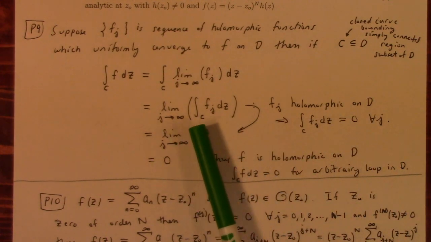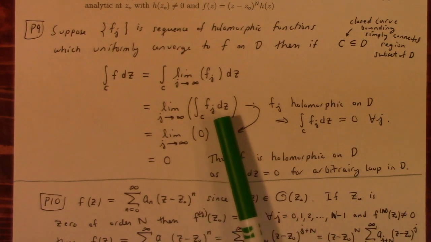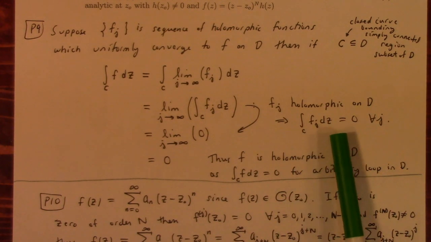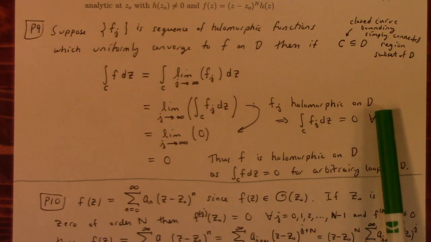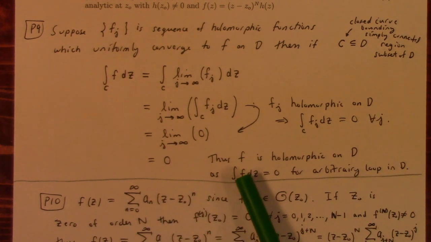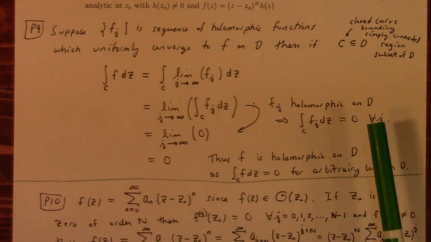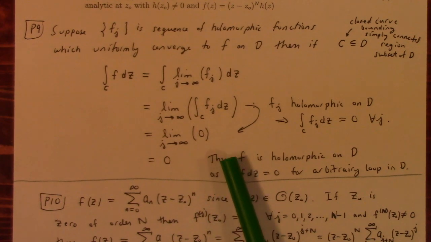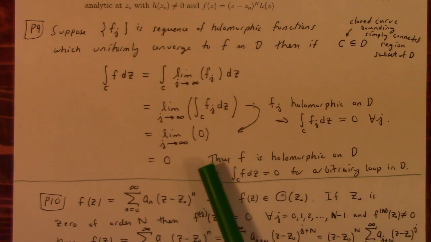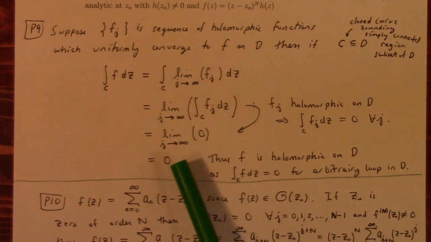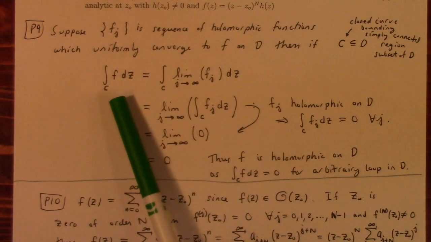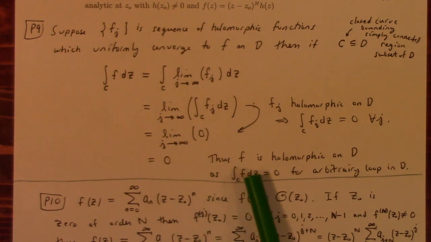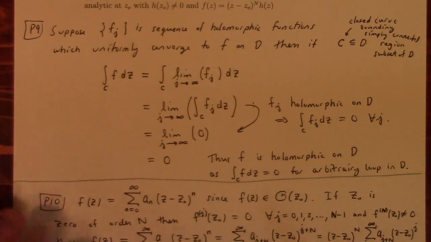But anyway, each one of these integrals is 0 because f_j is holomorphic on D, and the property of holomorphic functions, in fact a characterizing property, is that the integral around loops in the domain is 0, right? Or you could do rectangles parallel to the coordinate axes if you like. I think we had that as well. Anyway, the limit of the 0 sequence is just 0, and so we've shown that the integral of the limit function is 0 around an arbitrary curve in the domain. That means that f is holomorphic on D, which is what we were setting out to prove.